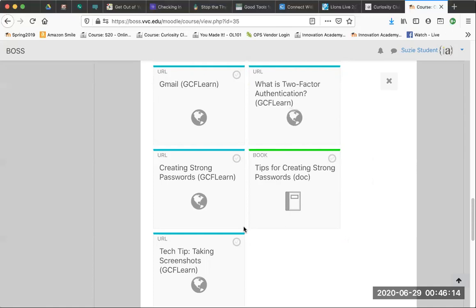This other one is just another one-page creating strong passwords tips from GCF Learn. And then I've put together a 2-page document for how to create strong passwords. One page has all of the most commonly used, basically bad passwords for the last several years. People do things like ABC123. It's just all kinds of dumb stuff. And then the other page has some more tips for creating strong passwords.